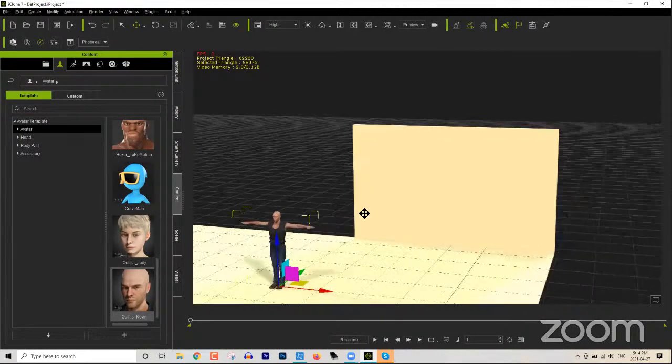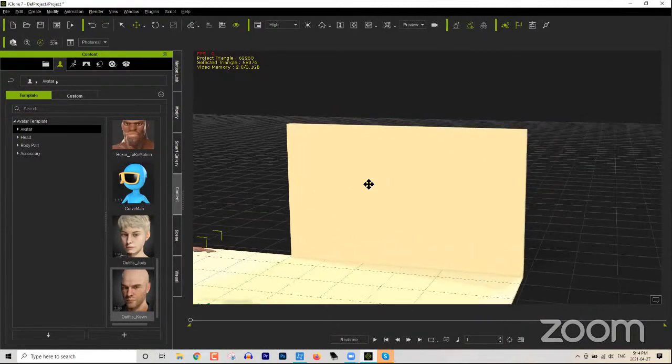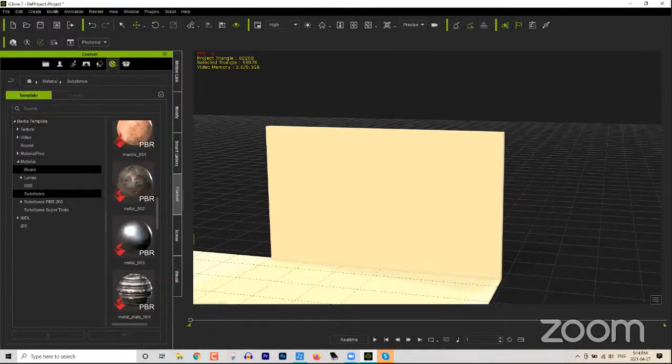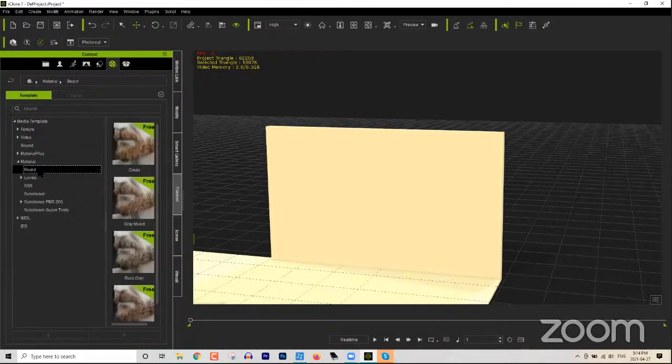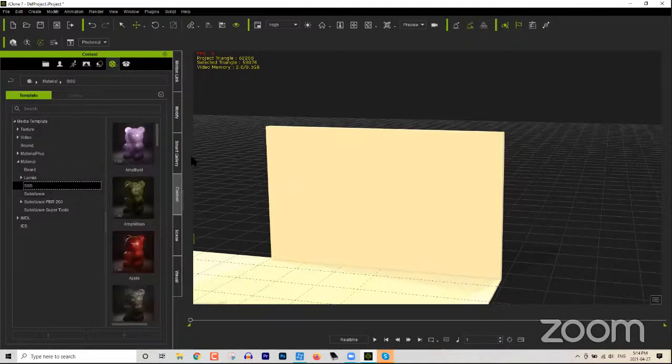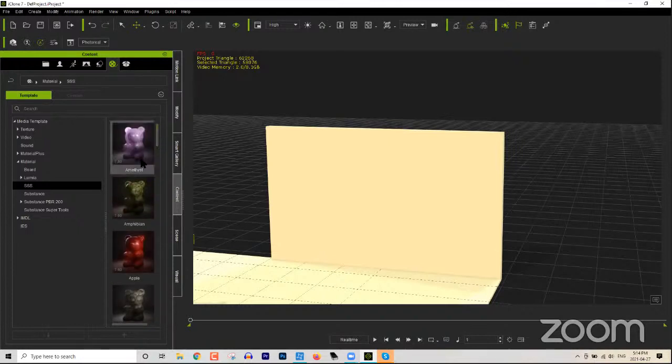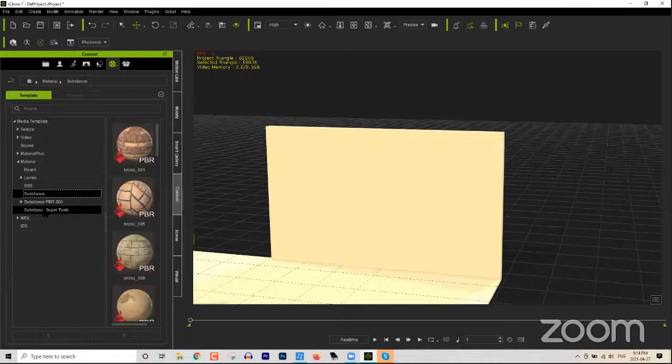Anyways, okay, so the first thing we're going to do is throw some material onto this wall here. In iClone, the substance materials can be found in the media tab up here. So I'm going to go to the media tab, and you have a folder called material there. Here you have materials for beard and subsurface scattering specific materials. This is mostly for subsurface scattering with more detailed renders. I can talk about that more later if you want.